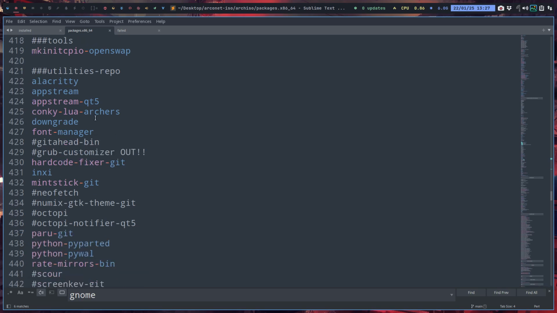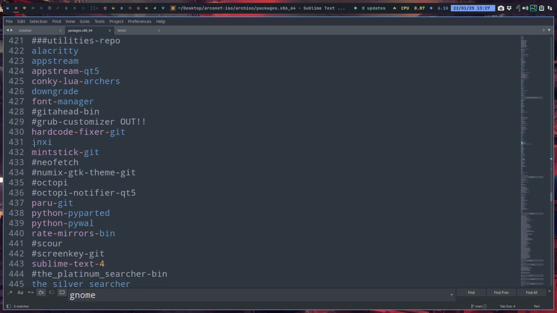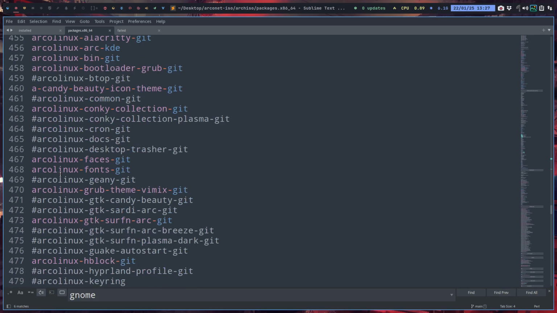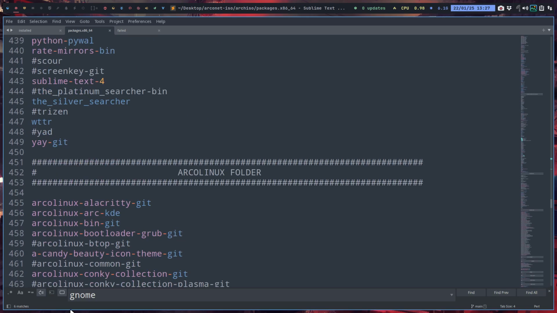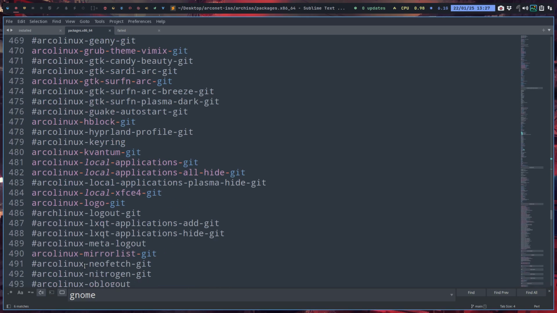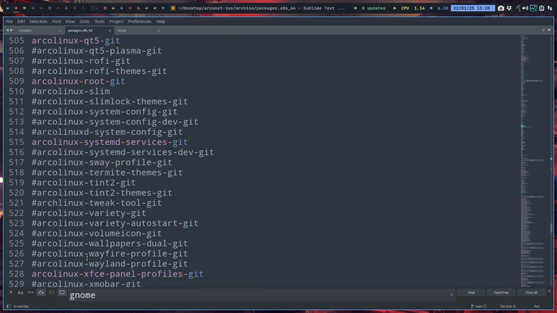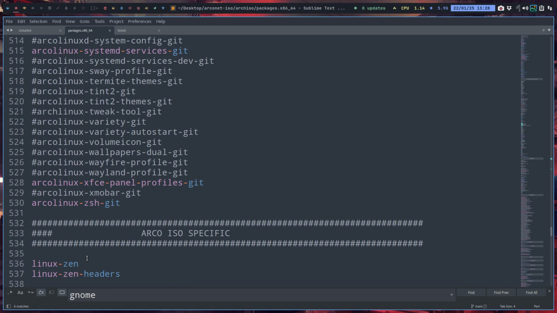So you have an ISO that you have already tweaked a little bit and said, I don't want this, it's not interesting. I don't want Minstick to burn ISOs or to format my USB and so on. It's all about choices. It's nothing more than choices. You can remove any of the ArcoLinux stuff. Of course, you'll run into several issues, I suppose, but it's up to you. You make your decision, and I'm happy with that.